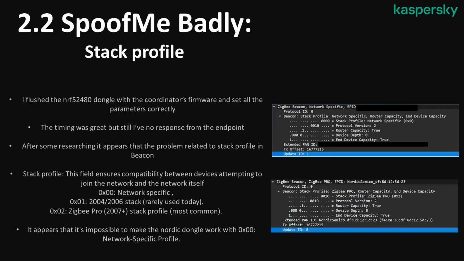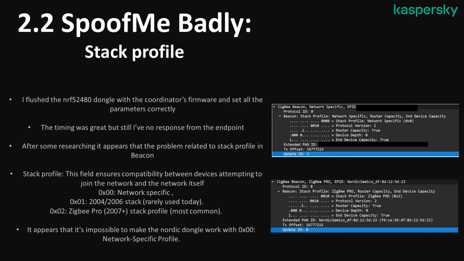At that time, I wondered why. I compared the beaconing from the old coordinator with this Nordic coordinator, and inside it I found something called stack profile. This stack profile tells the node which profile this coordinator uses. In general it used public profiles, but remember, our customer was using a private profile.